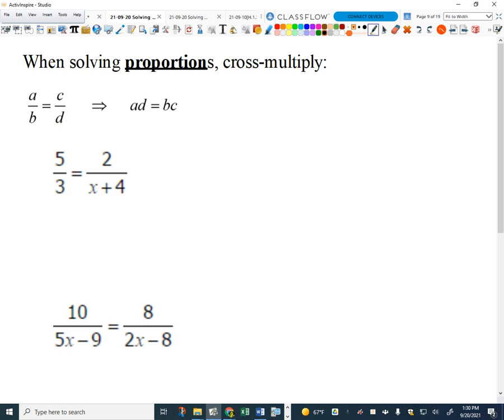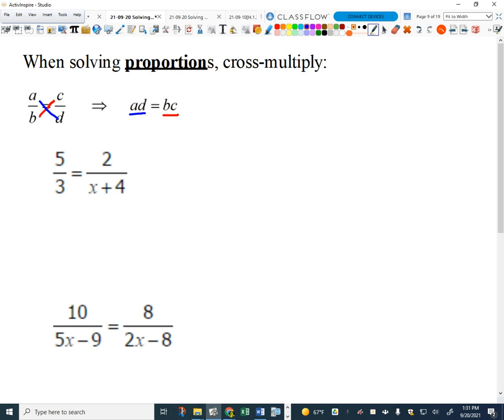If we want to get rid of the fraction and turn this into a simple non-fraction equation, where all the fractions are gone, all we have to do is cross multiply. So this cross product is equal to this cross product. I've got b times c, my red cross product, is equal to a times d. That's my blue cross product. From there on out, there are no fractions, so it's much, much easier to deal with. Let's look at a couple quick examples.